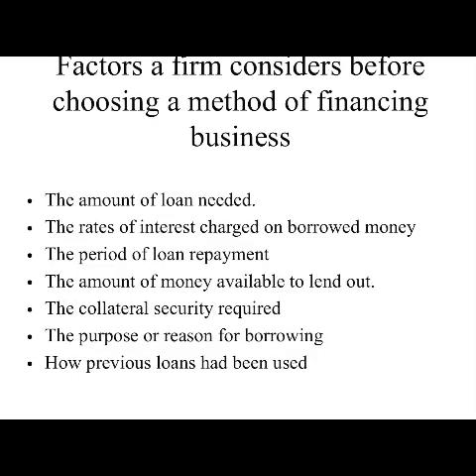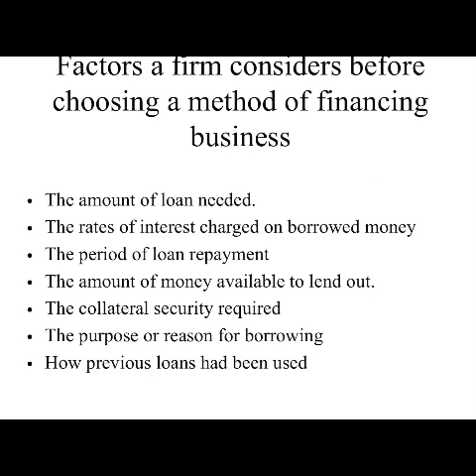All right. Okay, so let us look at the factors a firm considers before choosing a method of financing business. The first one is the amount of loan needed. Let's say this particular business wants a certain loan from a bank to finance their business, so they look at the amount of that loan that is needed. Then the rates of interest charged on borrowed money. When I borrow this amount of money, how much do I have to pay back as interest? You need to consider all those things. The period of loan repayment: how long is it going to take me to repay this loan?